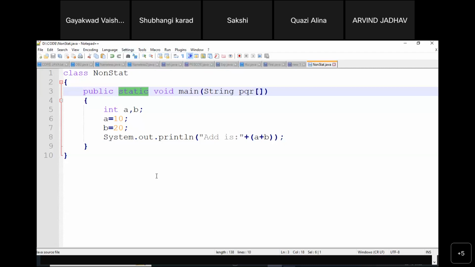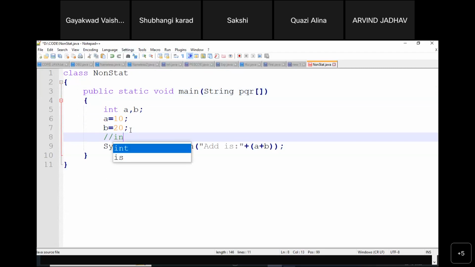Using that we can execute a non-static variable. So this is called the declaration of a variable. This is called the initialization of a variable. Declaration is separate, initialization is separate. If you want to do the same, here I will make a comment that we can use int a is equal to 10. That term is called declaration as well as initialization of a variable. Okay. If you write something in front of a variable and terminate it, that term is called a declaration along with initialization.